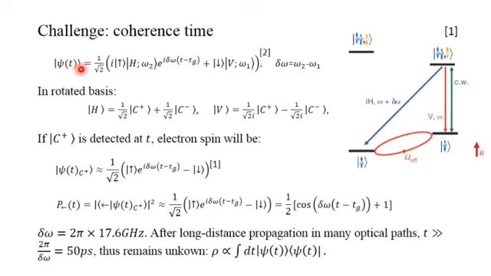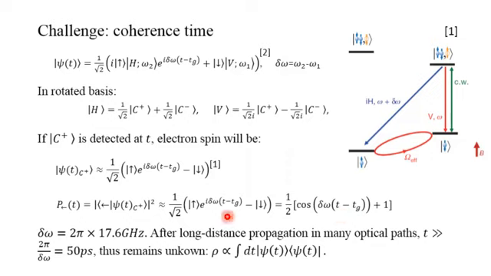Consider the time evolution of the entangled state right after it is generated. Let's forget about the global phase. If the photon is measured to be right-hand polarized, for example, then the spin state is approximately in this superposition. And the probability of getting spin x is also dependent on time. The worst case occurs when the cosine is 0. In the above experiment, it didn't happen because the time t is short enough to keep the correlation.